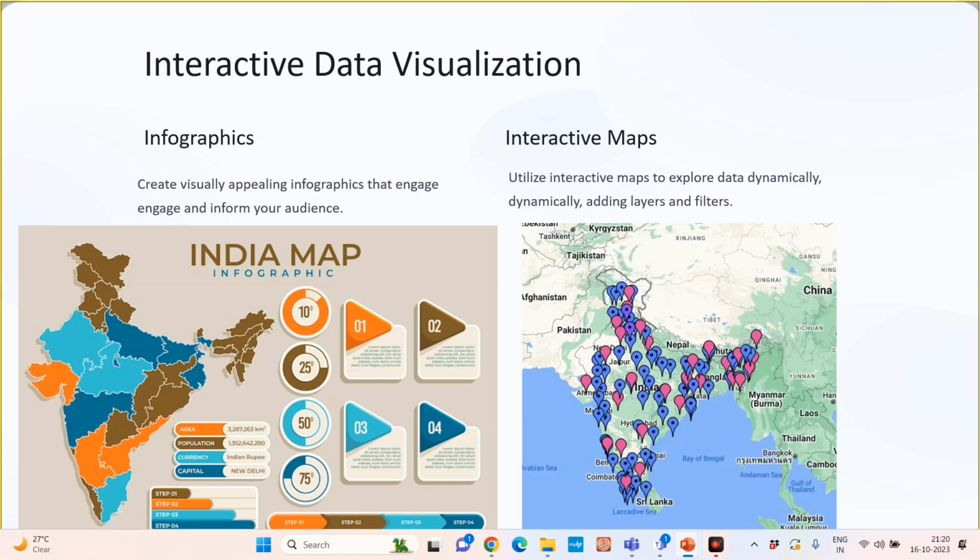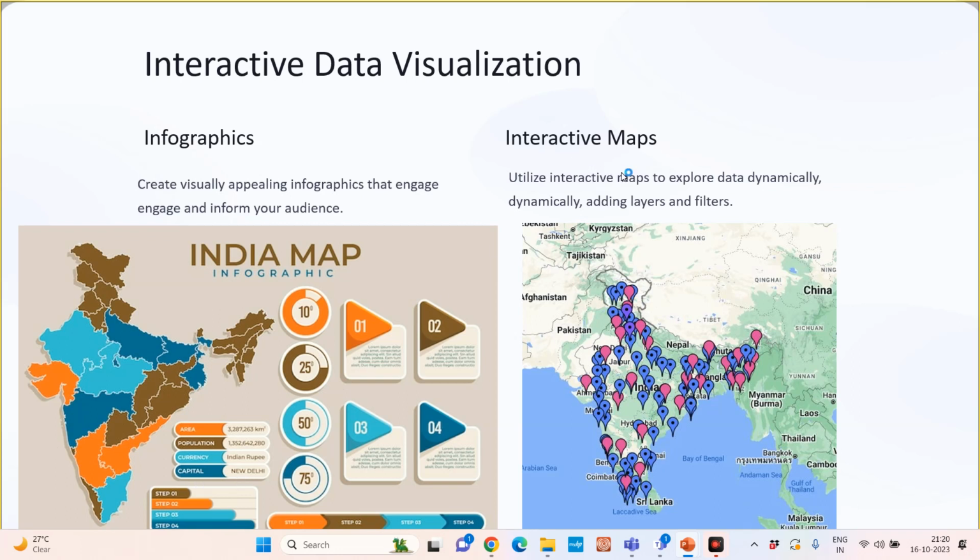The map actually shows you some information like the area, population, currency, capital. Okay, those are the information. So in this map, suppose in one area, this orange color, and the population in the brown color is written here, but in this map it is very hard to read all those things. Even for the capital New Delhi, there is some information about New Delhi. That is the infographic map.